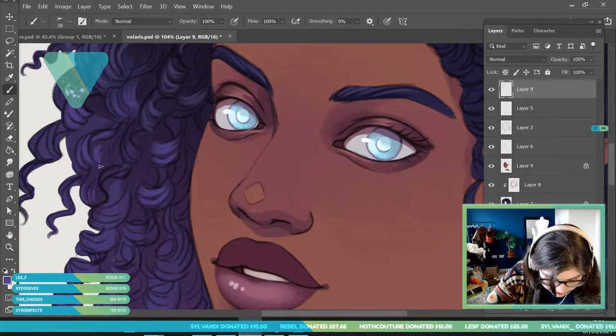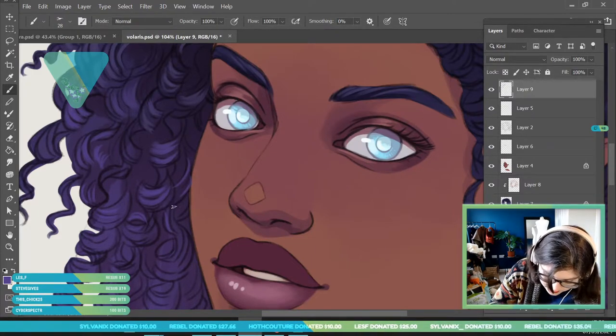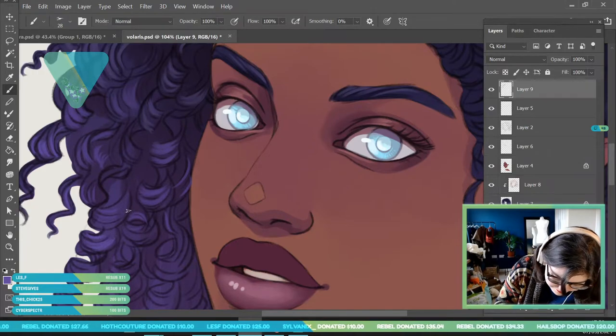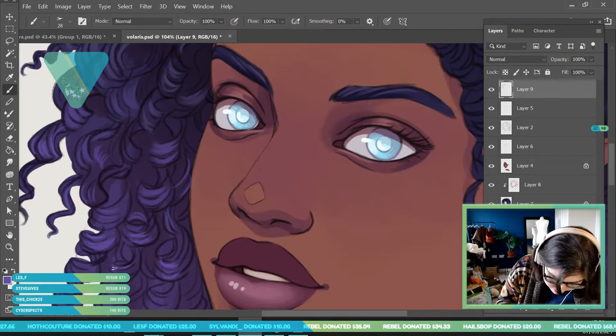Yeah, something very therapeutic about shading hair, once you don't hate doing it anymore. I used to absolutely hate painting hair in all its forms, and it wasn't until I started to get the hang of it that I started enjoying it. And now it's probably one of my favourite things in character design to do, actually, is probably hair now.